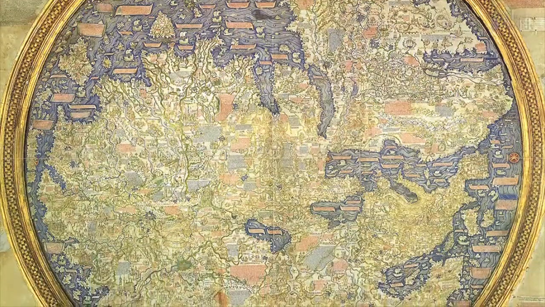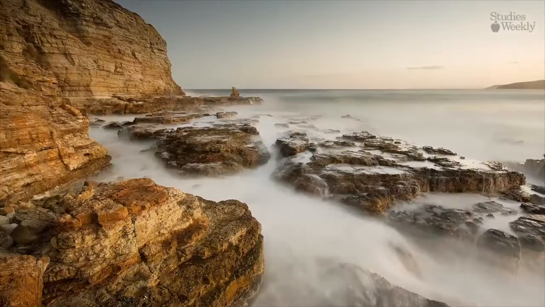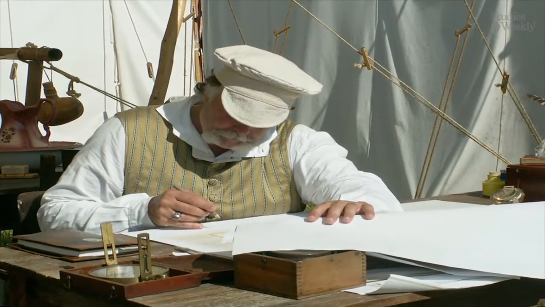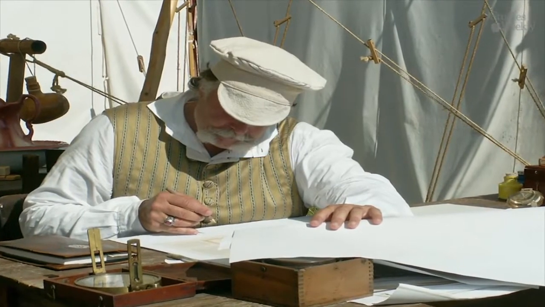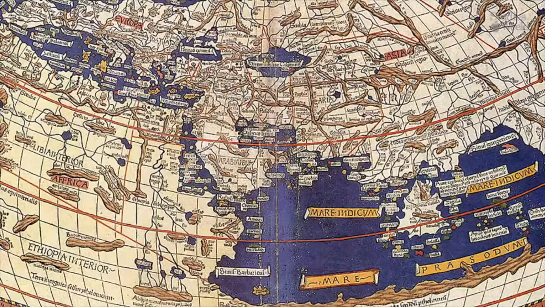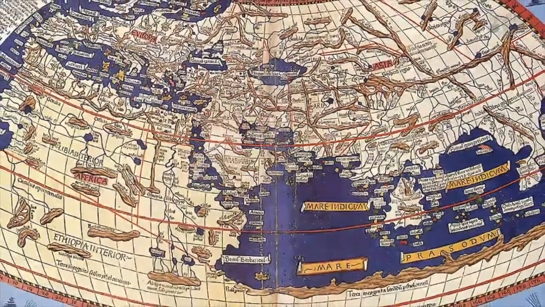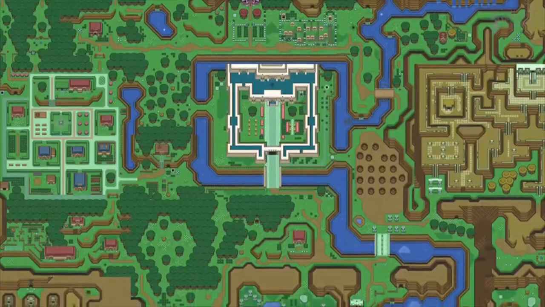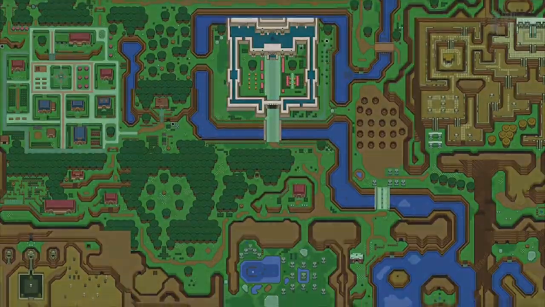You might be wondering what's different from a map and a photograph. A map must be drawn by someone called a cartographer. They decide what type of map it's going to be, where it's going to show, and how it looks. It's a really important job to have, and cartography has been around for thousands of years. How many different types of maps have you seen?